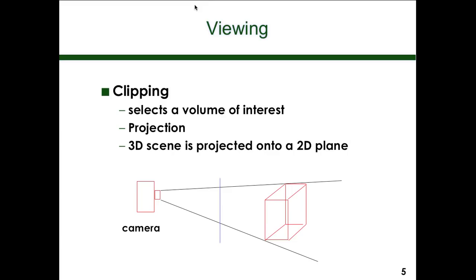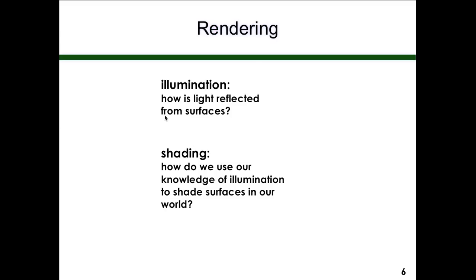Here is our camera and we're looking at something — our viewing angle. The concept of clipping: we select a volume of interest in terms of the projection, and then we have a 3D scene that's projected onto the 2D plane, which gives us our clipping or our viewing. This means we don't have to render anything that's not visible. We have things like back faces and front faces eliminated depending upon rotation and viewing angle, because all this stuff has to go through the rendering pipeline — and rendering pipeline is processing.